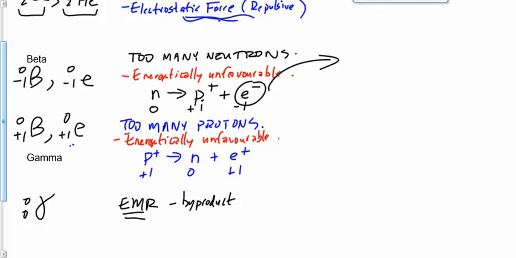As it goes back down to its normal state after something like beta decay has occurred, it has to give off energy. Okay? As it goes down, it relaxes. Whew. Take a deep breath. Whew. Breathe out. Gives off energy. Okay? And that energy that it gives off is in the form of electromagnetic radiation, which is a gamma ray.